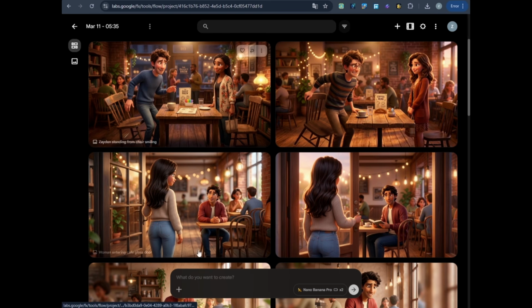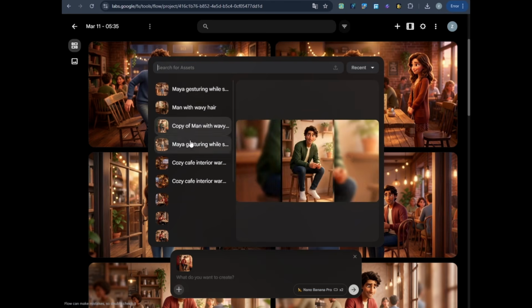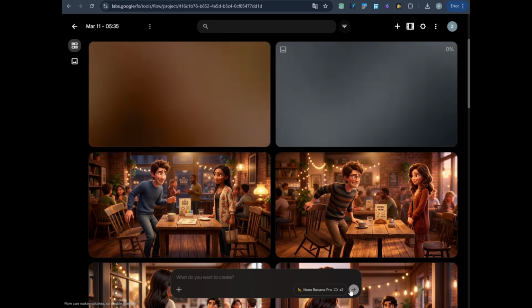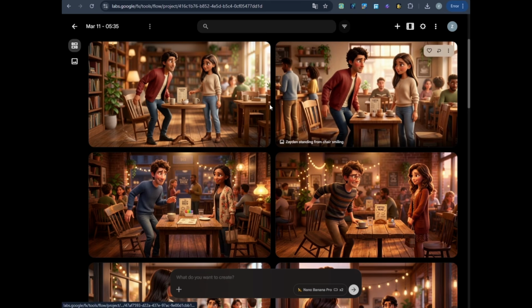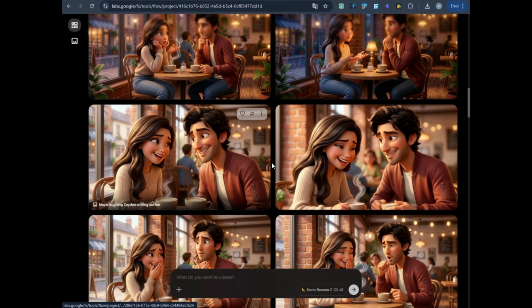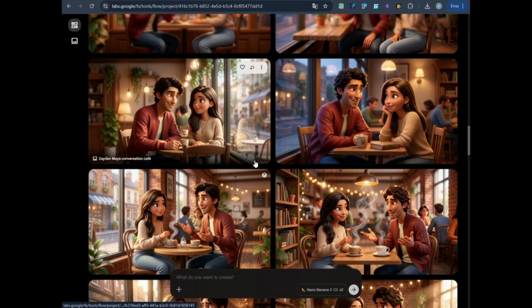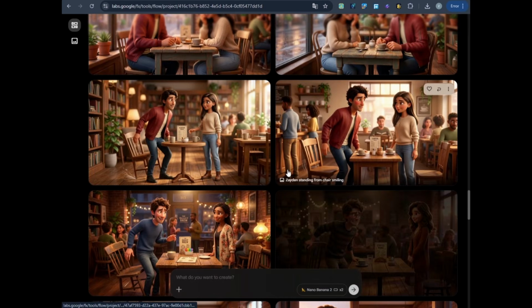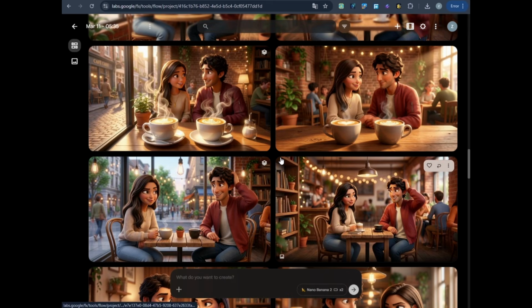That's why every time you want to keep your character consistent, add the reference image of your character, like I am doing right now, adding reference images, pasting the prompt, and hitting enter. If you have more than 2 characters, always remember to add only those reference images that you want to appear in the scene, otherwise it will mess things up again. See the results. Now, both characters are the same. Repeat this process every time.